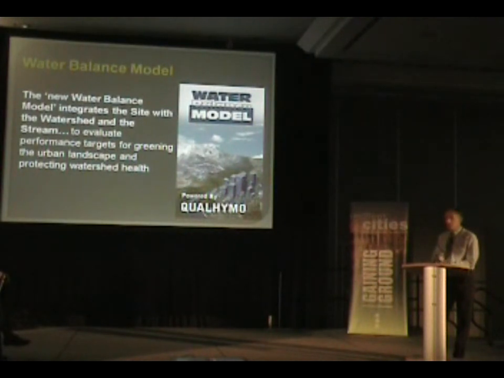It sets performance targets, so a local government can say, this is the natural condition we have now. You are going to put this development in. We want the rainwater coming off the site after you develop to be no more than X% higher than it is today, or we want it to be the same, and set those targets. A person can go into the water balance model, run it, and then actually see if you're achieving those targets or not. So it's a really useful tool for local government.